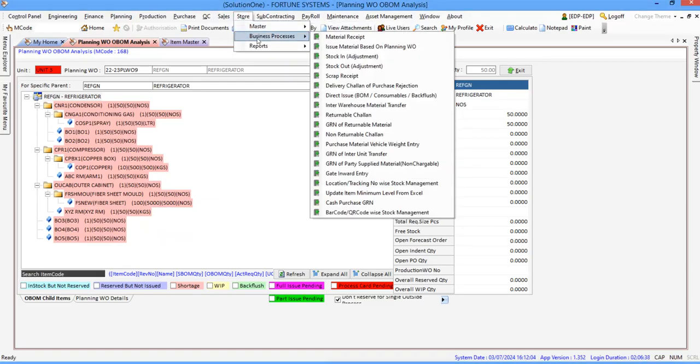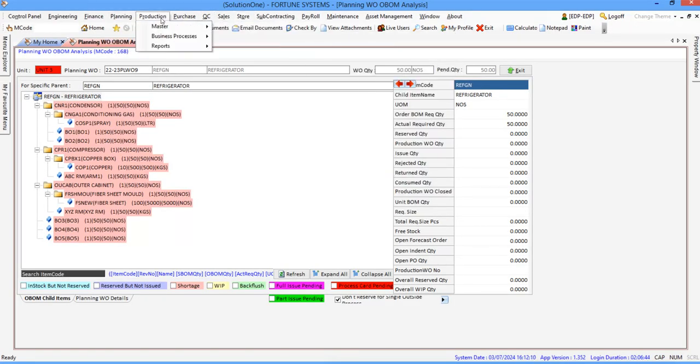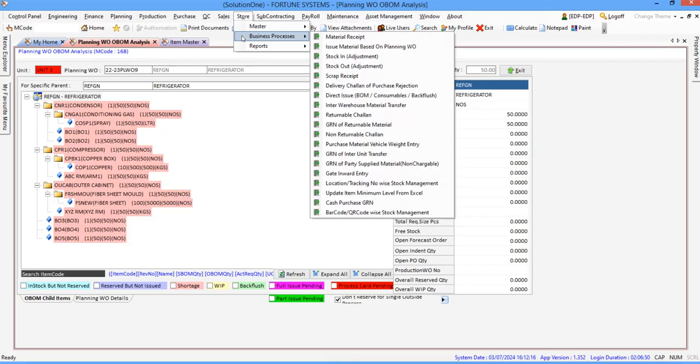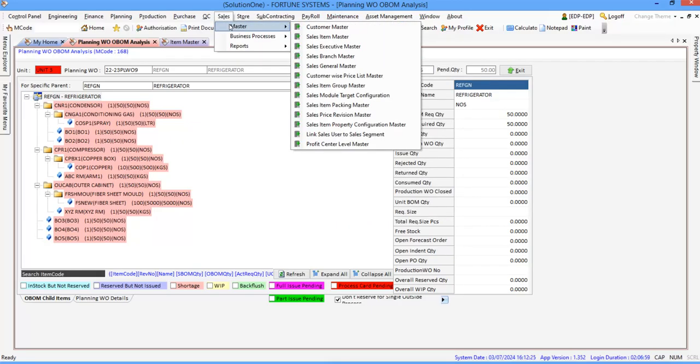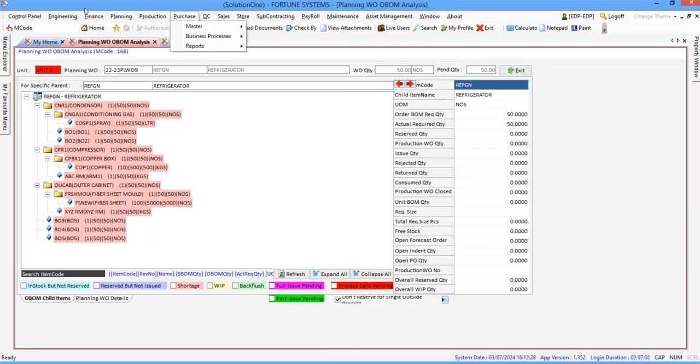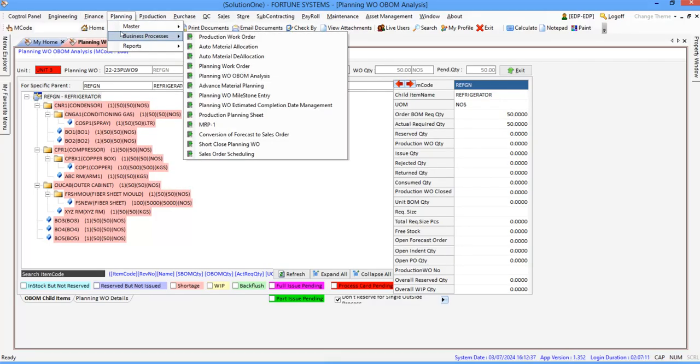So for that, we need to go to the planning module, business process, auto material allocation.